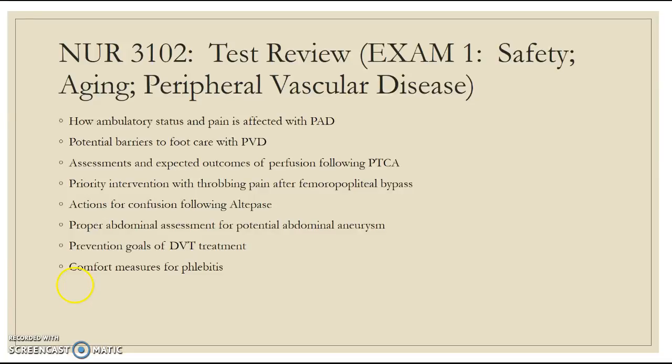When you have a patient with an abdominal aneurysm, our normal thing for assessing the abdomen might include, for a typical patient, palpation or percussion even. And these types of things you want to avoid in the abdomen and chest cavity because it can really cause more damage if you suspect an aneurysm.